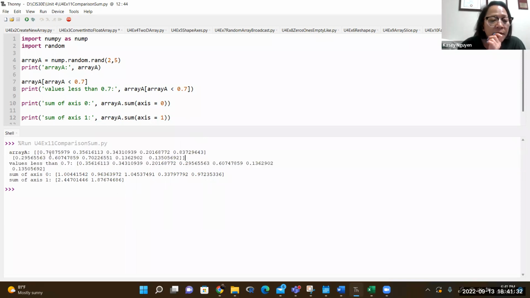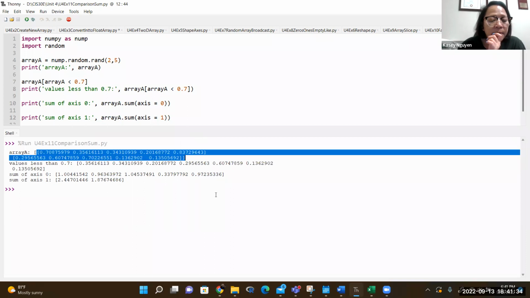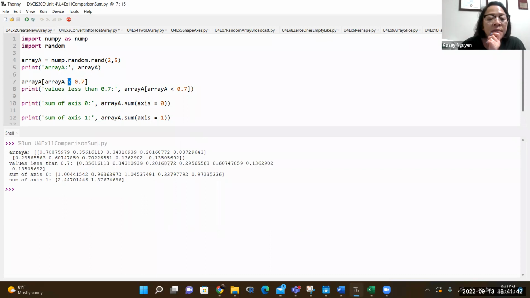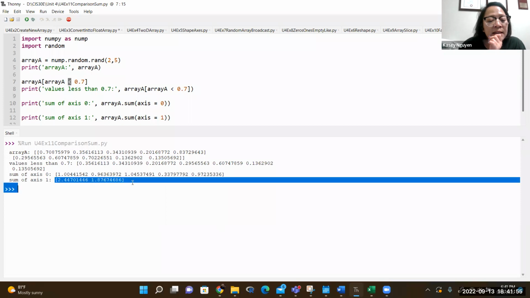Then I wanted to find the values that are less than 0.7 using the comparison operator. You can do greater than if you wish. And then I wanted to print out the first axis and the last axis.